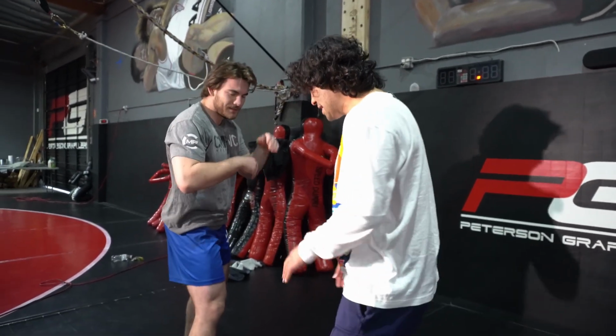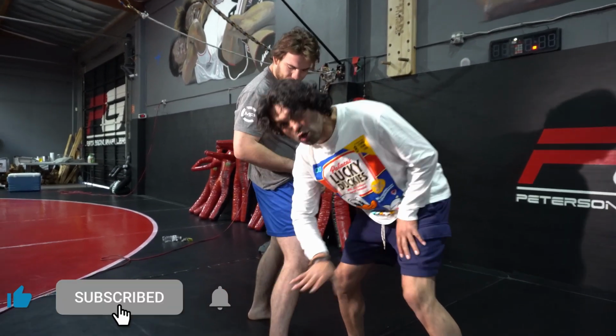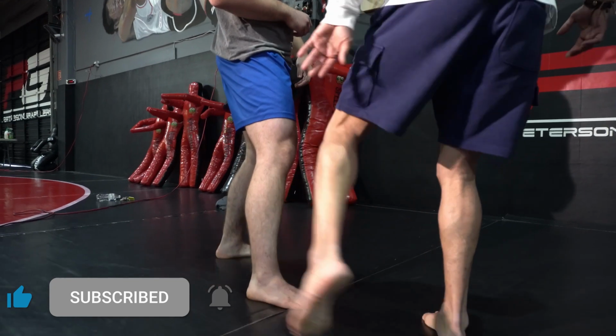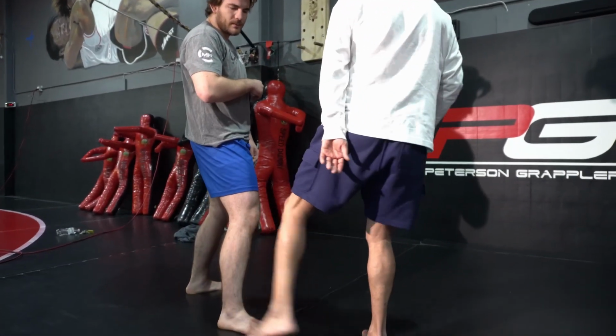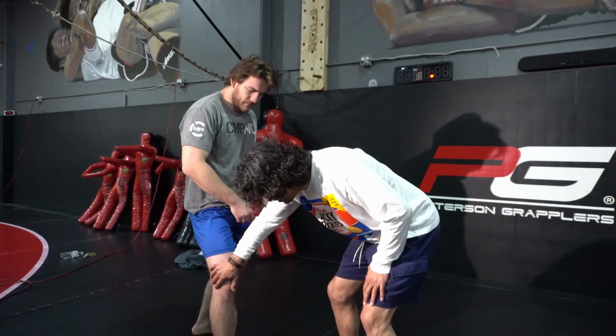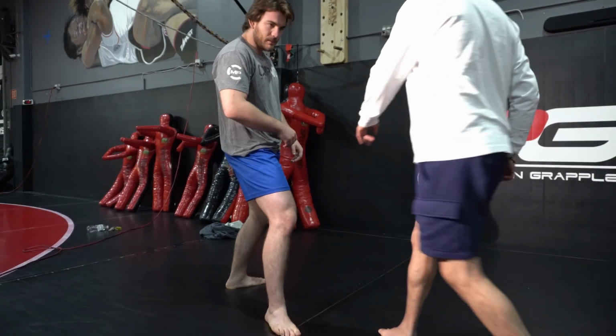So watch, when I did it, it's not a typical kick, it wraps around. It wraps around the foot. Look at my foot, it goes around the foot. So it's wrapping the foot. That's why it's called wrapping. Even if you try to turn his shin a little bit, he has to turn the knee a lot. McGregor couldn't turn the knee a lot. Look, you try to turn, right?